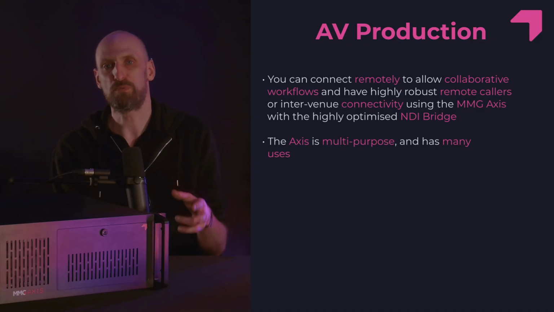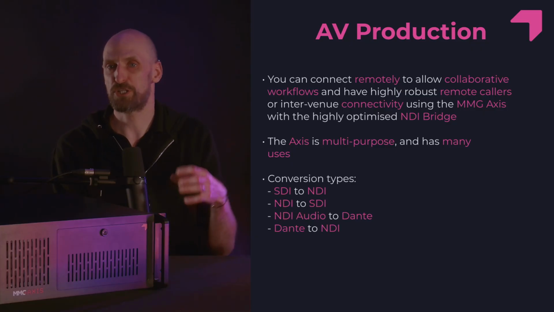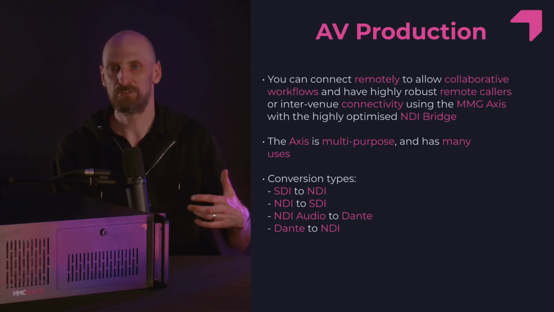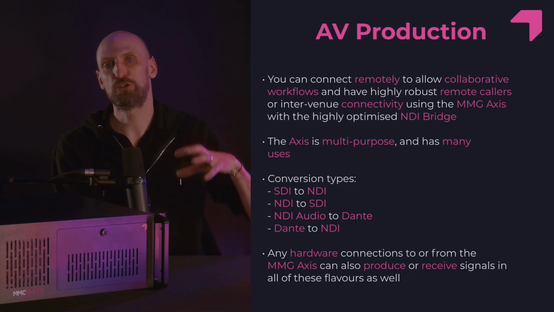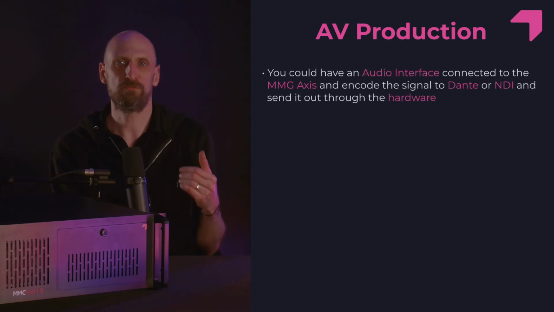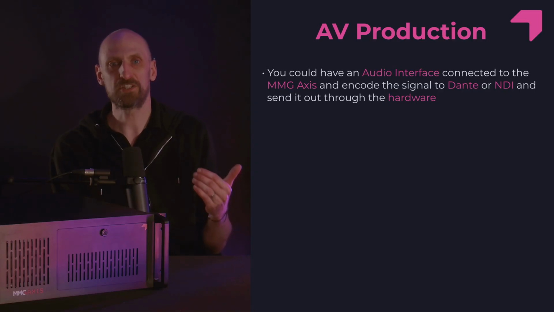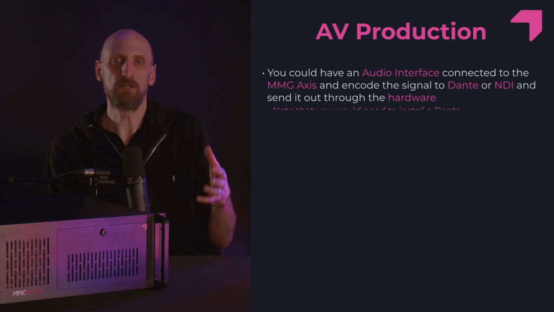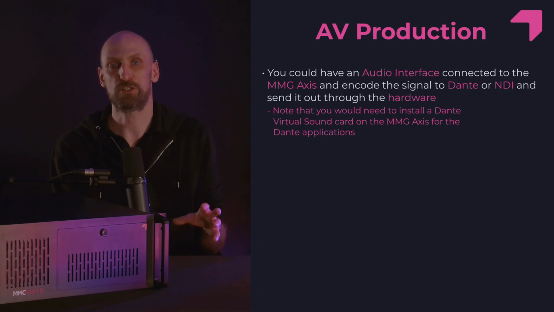The Axis is multi-purpose, so it's never going to sit on the shelf in the warehouse. Its uses include signal conversion, so SDI to NDI, NDI to SDI, NDI audio to Dante audio, Dante to NDI, and any hardware connections to or from the Axis can also produce or receive signals in all of these flavors as well. So, for example, you could have a Focusrite connected to the Axis and encode the signal to Dante or NDI, as well as decode a Dante or NDI signal and send it out through the hardware. Note that you would need to install a Dante Virtual Soundcard on the Axis for the Dante applications.